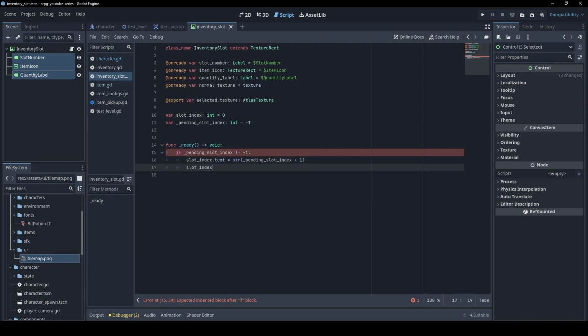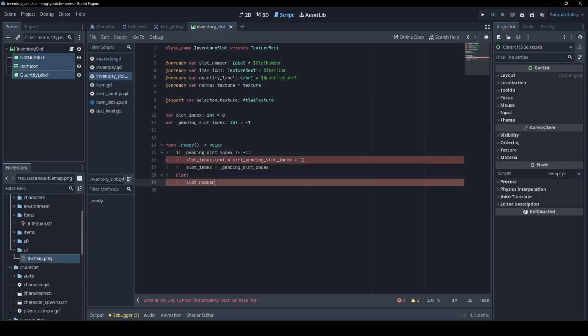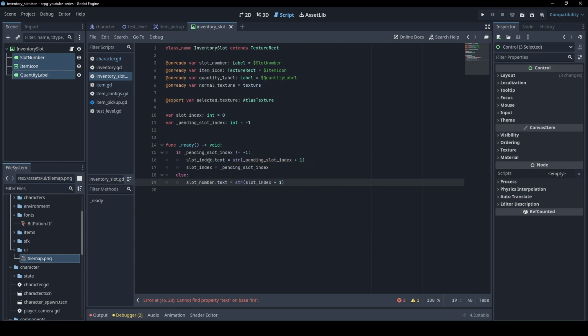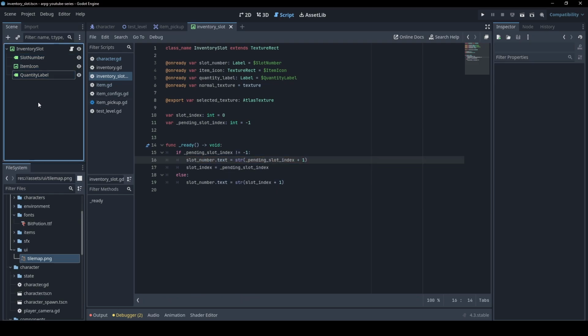Slot index is going to equal the pending slot index, else slot number dot text is equal to our string slot index +1. And this slot index up here should actually be our slot number, just like in the else. So we are setting which slot in our hotkey we're actually going to be dynamically displaying or programmatically displaying in our inventory slots. So when we have 4 slots, we're going to get 1, 2, 3, 4.